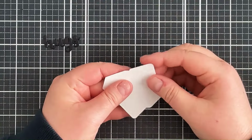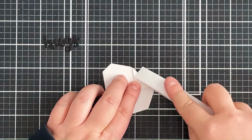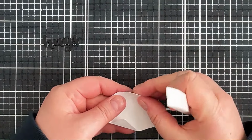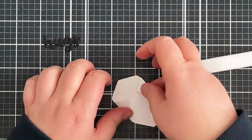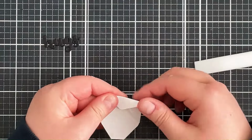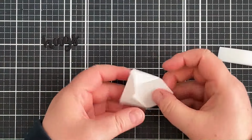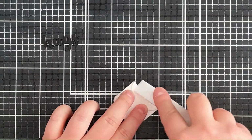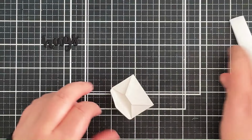I can then fold up my envelope, and I love these envelopes because you can have them both closed or open. You can have little envelope liners in them. I just think they're really, really cute. You can add things inside of the envelopes, like maybe have the foliage coming from the inside of the envelope outwards, but I decided to just have my foliage around the envelope, but I do think it would look quite nice having it inside as well.